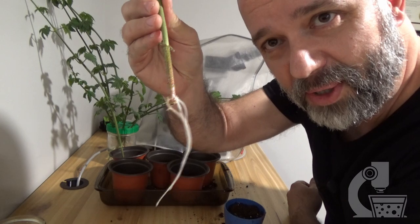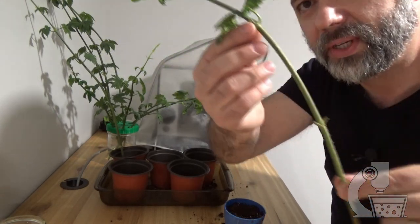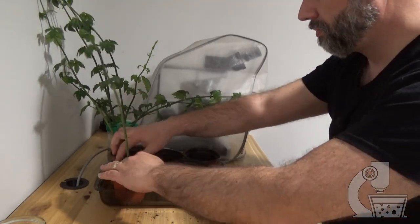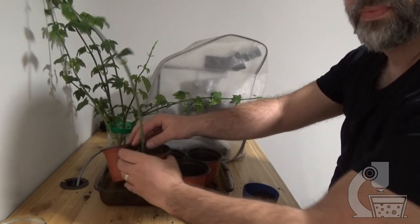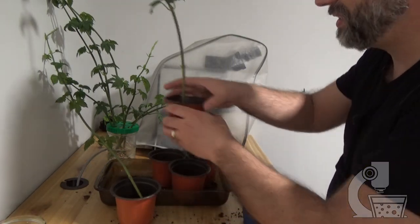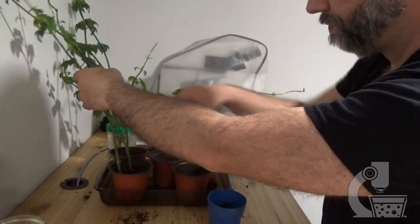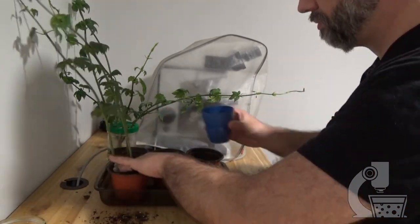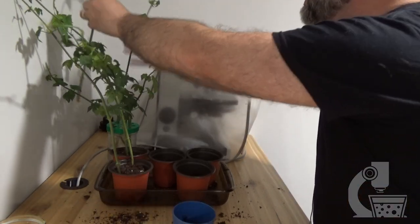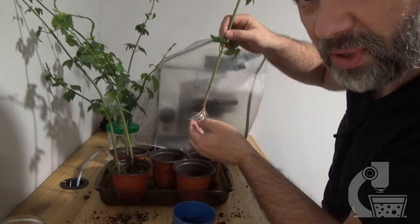Here's one of the better ones — you can see how nice and big the roots are — so I'm going to plant this one on its own because I think this will be one that'll go in the house. Just look at how big that's gotten over the past few weeks. First one planted, obviously needs a bit of water, that soil is pretty dry, but good start. Here's my other strong grower, so we're going to plant this one on its own as well, and then the other ones I'll get planted with friends.